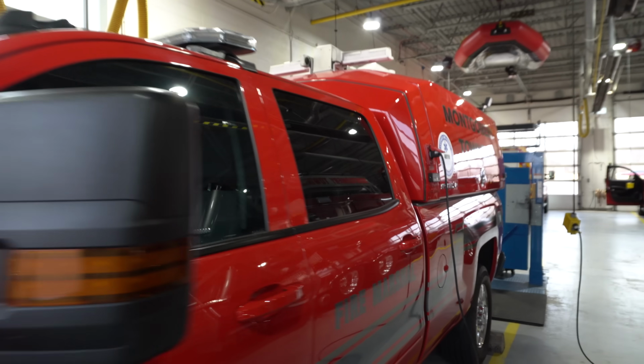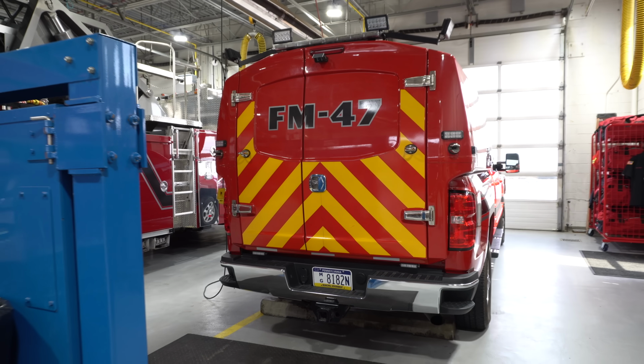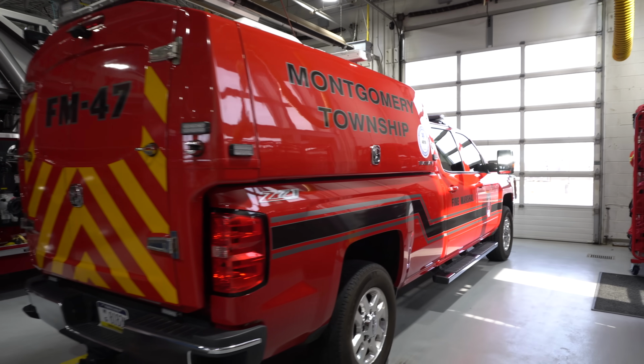We also have a drone in there. Yeah. So we have a TV that's mounted in there. Okay. So if we've got to fly the drone to help the police with accident scene photos or videos or a fire scene, whatever, we can plug our laptop into that screen, and we can see what the drone's seeing. So it's pretty neat.